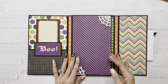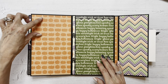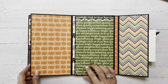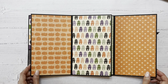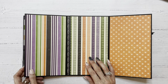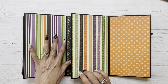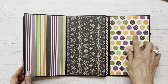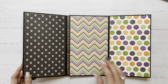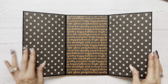And then these interior portions are all great for 4x6 pictures. They're definitely larger than that, so if you wanted to put a couple smaller pictures on instead of one larger photo, you could definitely do that. But I love the colorway of this paper collection. I think it's really fun. You know, it's kind of like muted, a little distressed looking. I love the purples and the greens. Just how all the colors work together. They're vibrant, but not too bright. And I love these skulls, so I had to put them at the end.